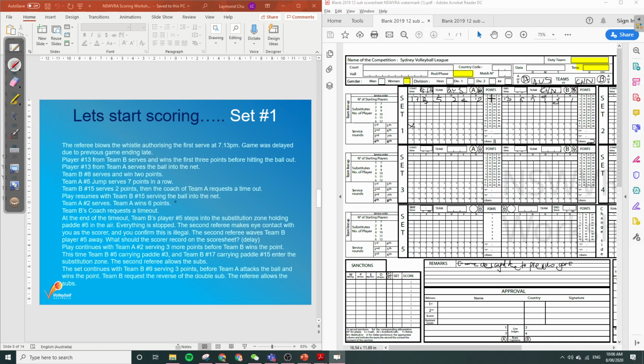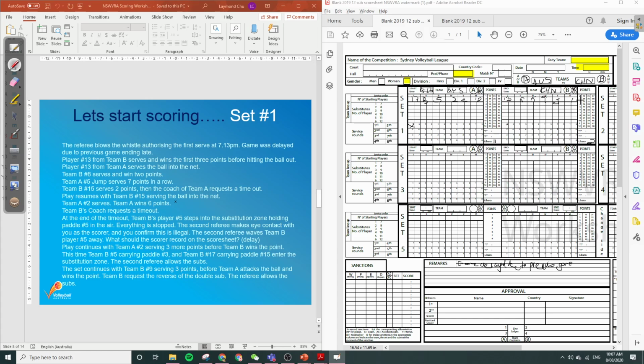First team, open the box. So 13 on Team B, we open the box. They serve, and they win 3 points before hitting the ball out. We give them 3 points. In this particular example, you don't get to see point by point. You see a collection of points before it moves on to the other team serving.